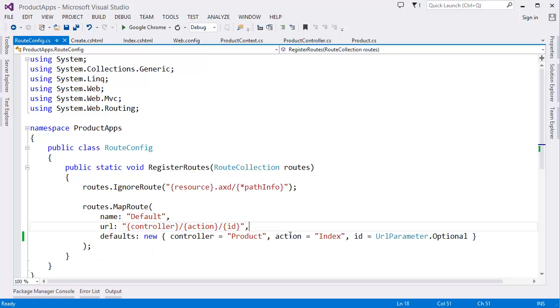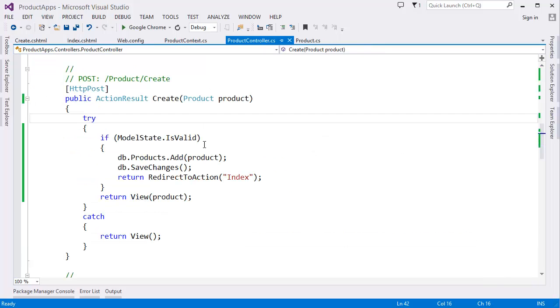So default controller is product, action is index, and ID is optional. That's why sometimes you can see product/index or product/create without ID, because we mentioned that ID is optional.